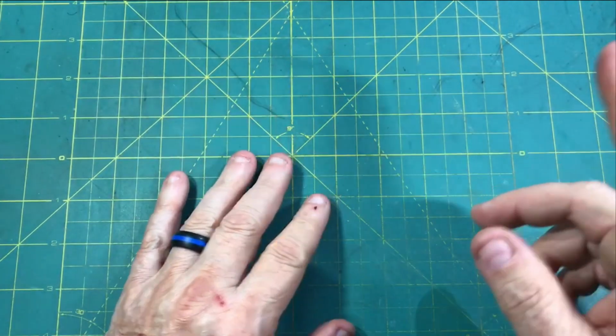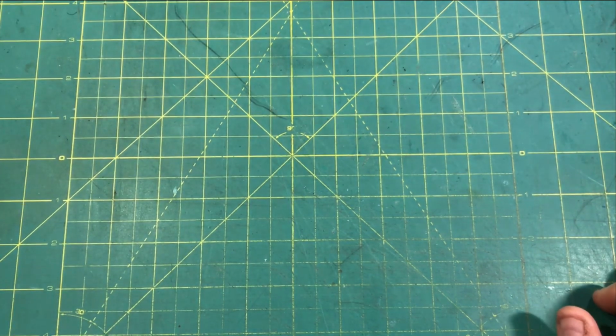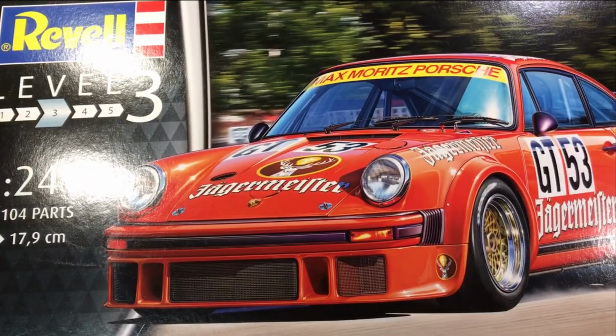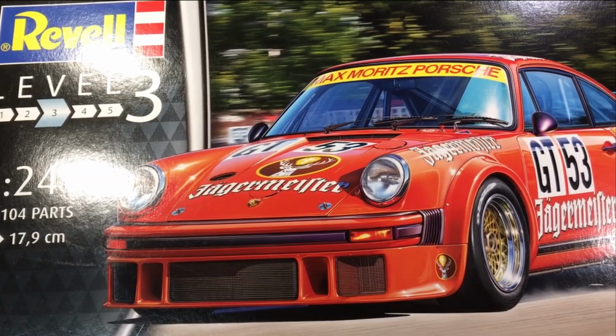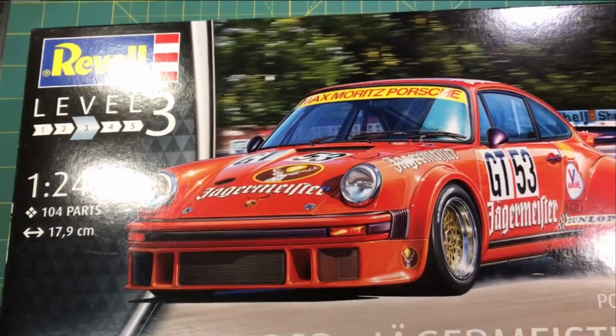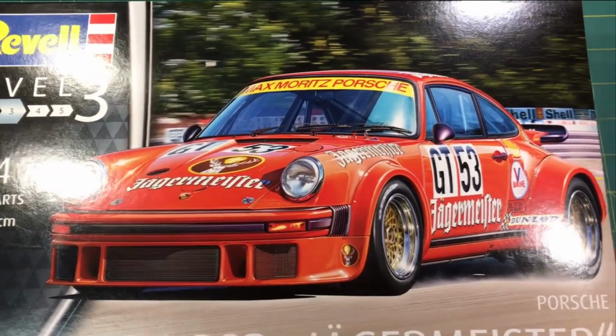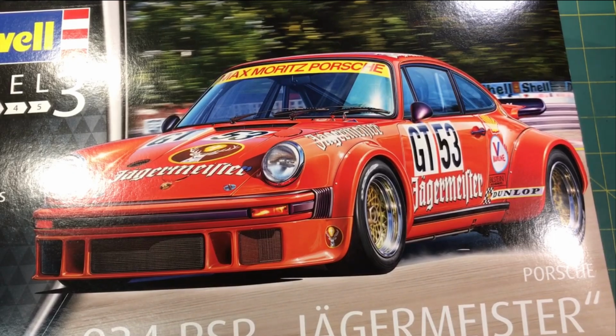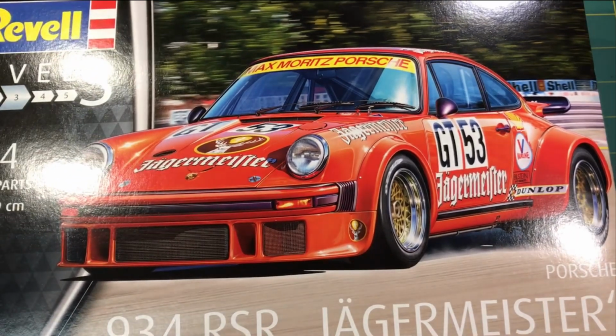And lastly, I made a stop by our local hobby shop, Mason's Hot Rods and Hobbies, as I said, and I picked up this. I had ordered it before we left, and it had come in. This Porsche. And a lot of you may be thinking, oh, he's jumping in on the Porsche Build. Well, no, not this time. This is out of my wheelhouse because I've never really been that big of a Porsche fan. They just didn't do that much for me. I'm more of an American muscle car guy.